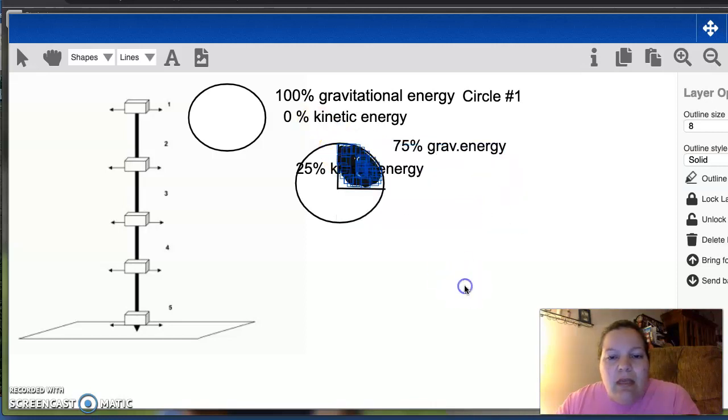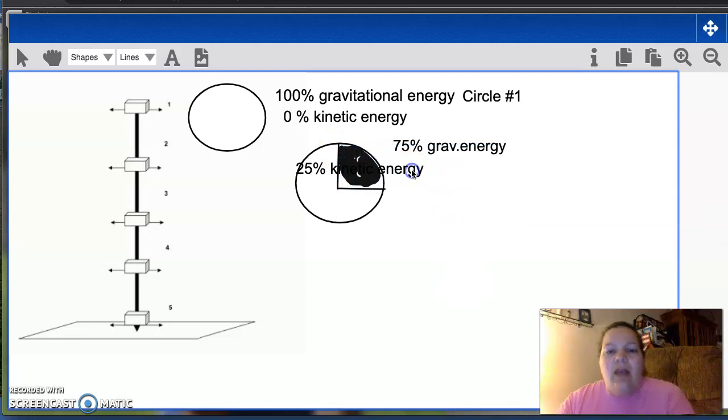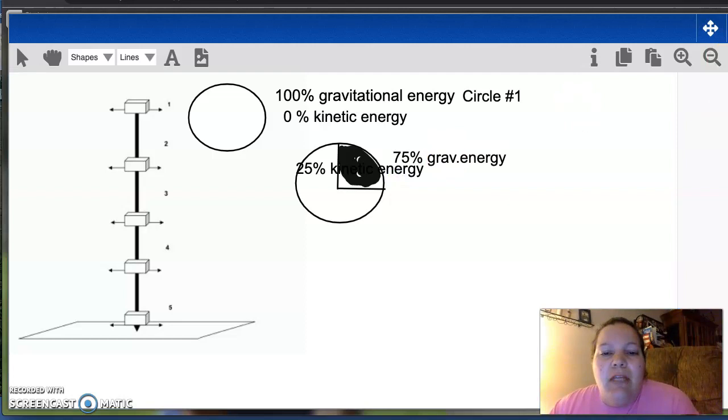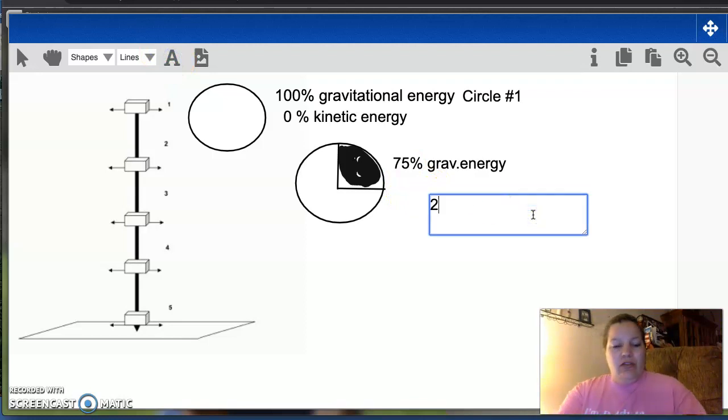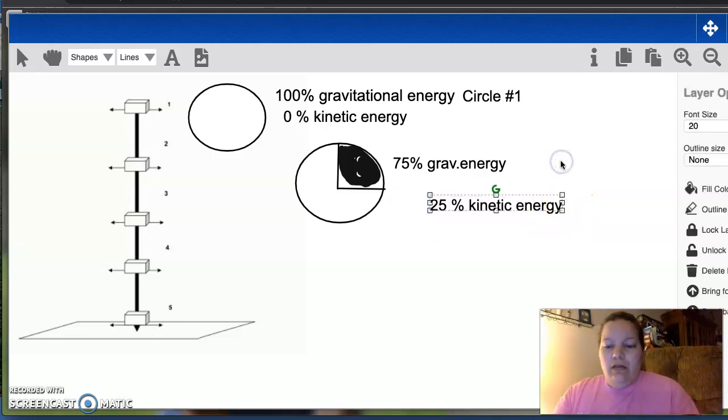See if you'll let me. All right, so when all else fails, I'm going to undo and redo. Do it over here just to make sure. Percent kinetic energy. All right, and we'll just scoop this up a little bit.